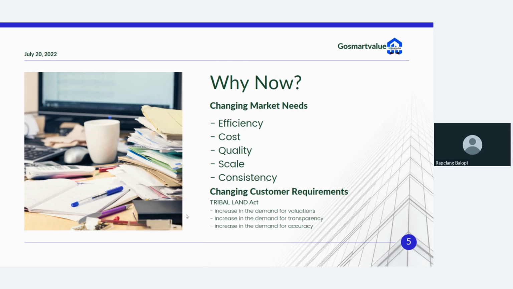A few years ago, it would have been just fine to have your valuation done over a 2-week period. In fact, 2 weeks was a good time for you to have it completed. But now, when you're talking about 3 days for a valuation to be done, it feels like forever. And with the advent of technology, why can't we make it an even shorter period? When it comes to cost, we all know that everybody is concerned about costs.